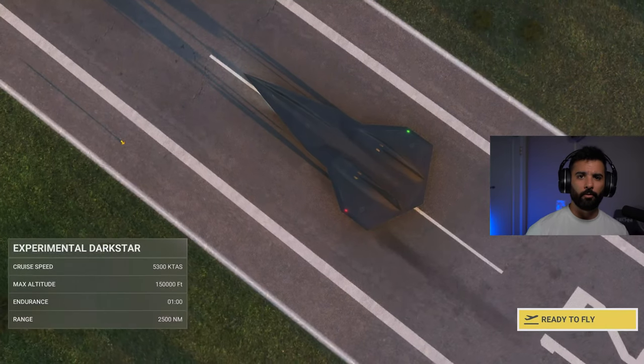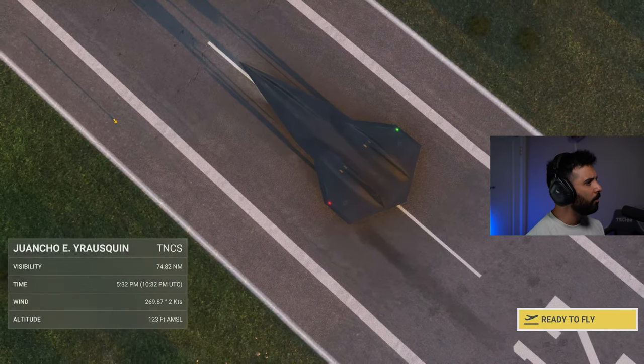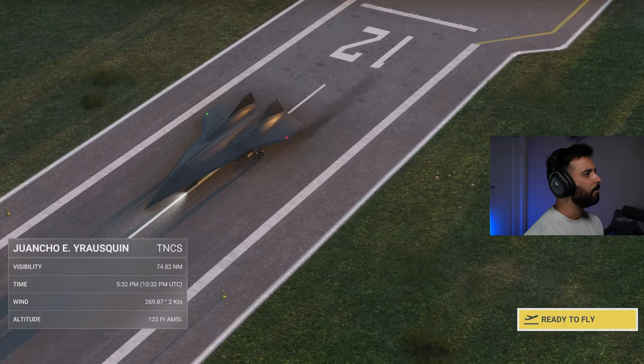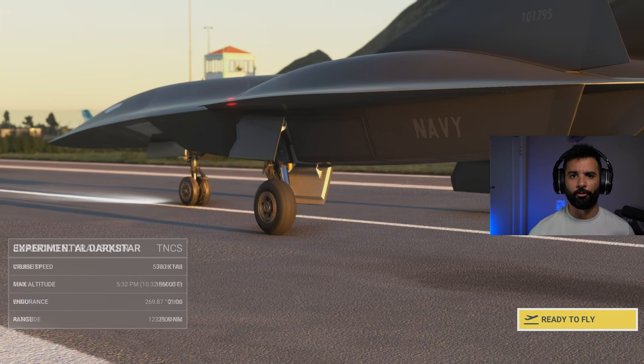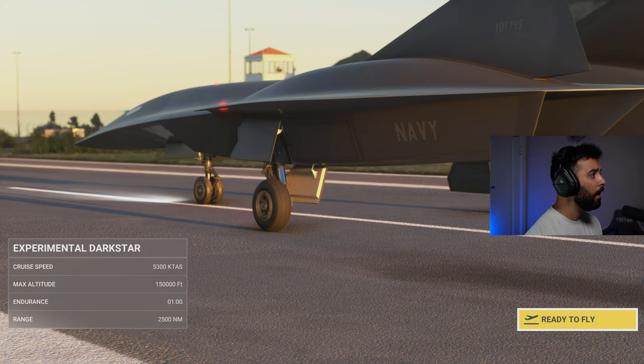Taking off, I don't think should be an issue. Landing, however, in the Darkstar is going to be... Well, I have a history of landing the Darkstar pretty badly, so this will be fun.